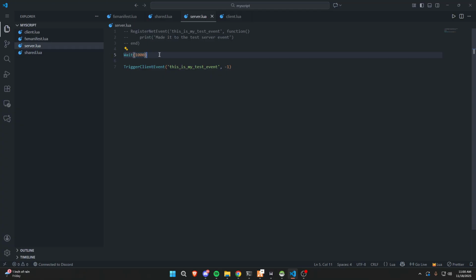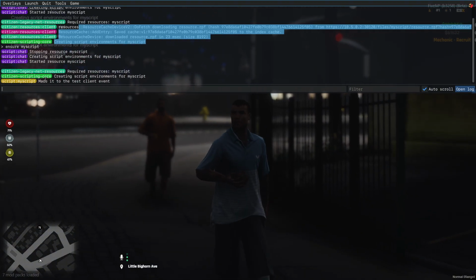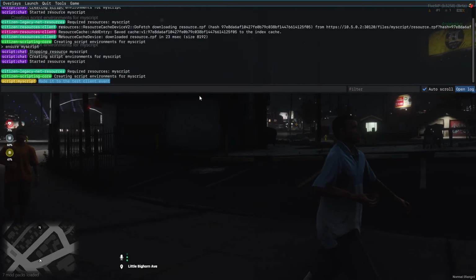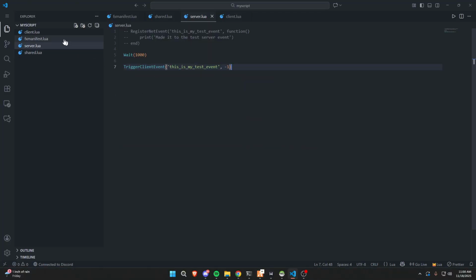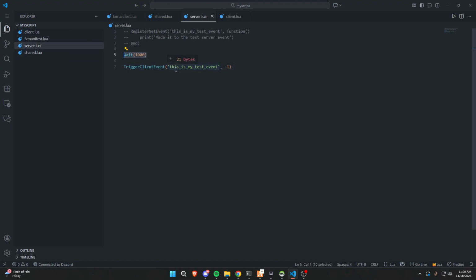So basically we're going to say wait 1 second, then trigger it, right? So now if we come over here and we restart our script, we're just going to wait 1 second, boom, right? So hopefully that makes sense. That's something I think a lot of beginners always overlook, which is the syncing of events. If you try and trigger something instantly, like we just did over here, it's not going to work. So always make sure everything is happening chronologically, so everything goes by smoothly. Hopefully you understand the basics of how to make the client and server communicate to one another.